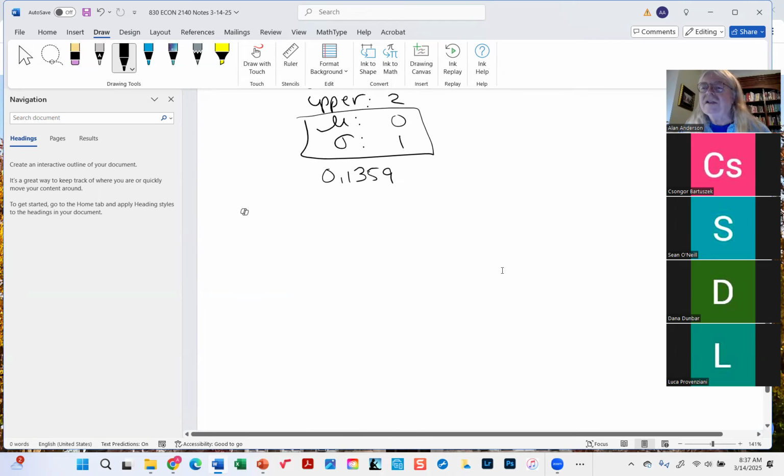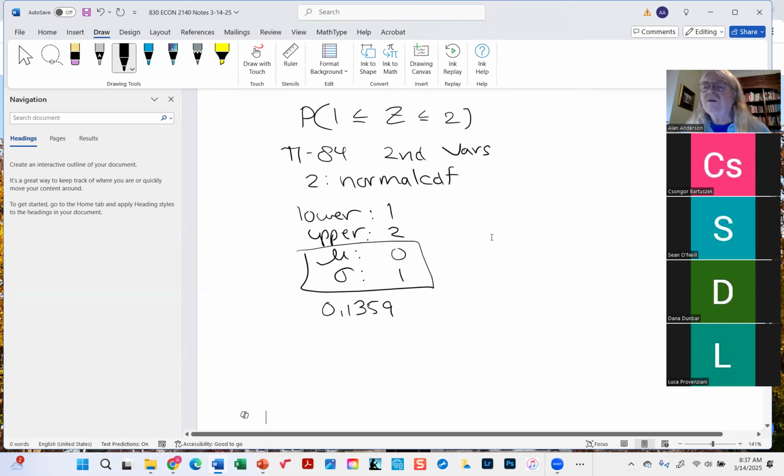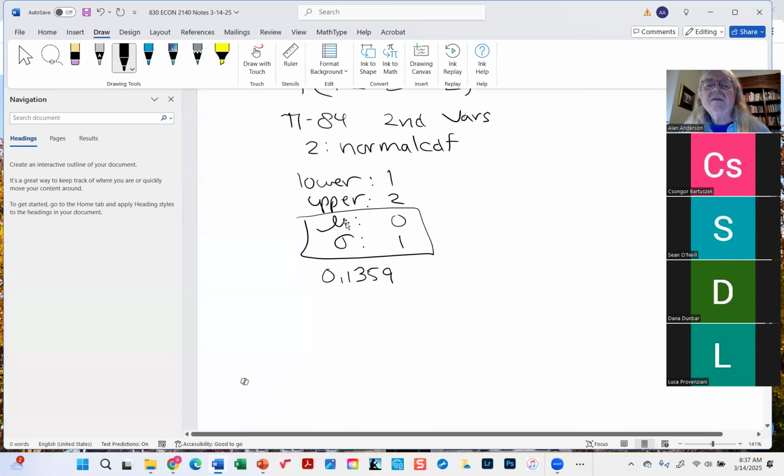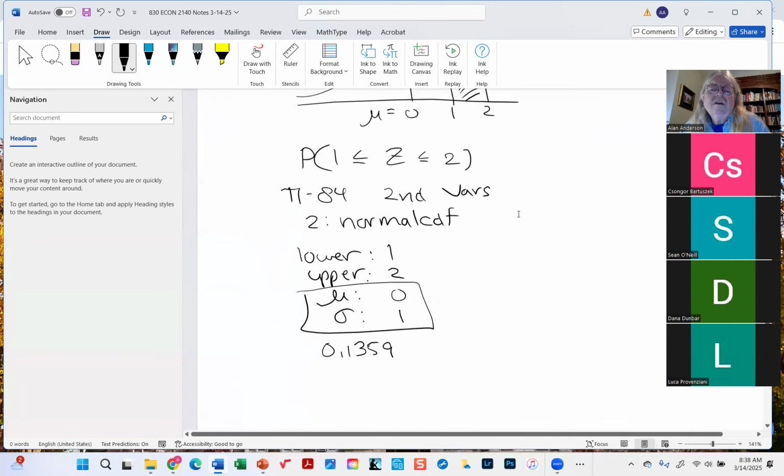By the way, here's a little fun side note. You know how easy it is to make typos with these calculators. If you get the upper and the lower limits backwards, rather than giving you an error message, it'll give you the right probability, but it'll make it negative. So if you see a negative probability, check and see if you've gotten the lower and the upper backwards. If you forget about the mean and the standard deviation and leave the wrong ones in there, usually the probability that comes out is either extremely tiny or extremely large. And that usually is a hint that something's not right. So for the most part, these are very straightforward.